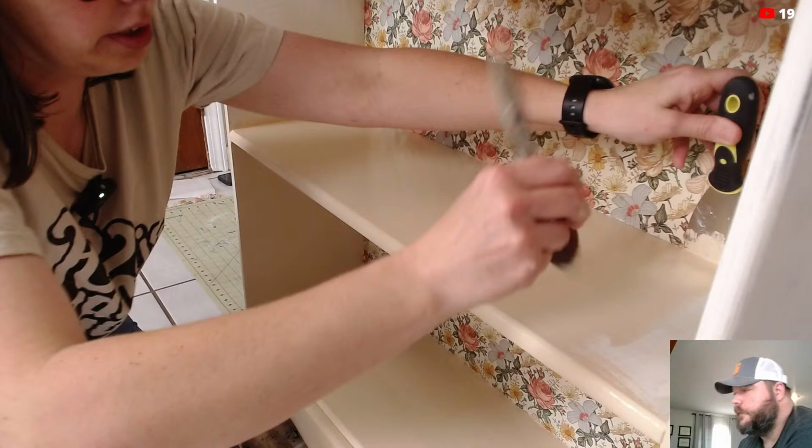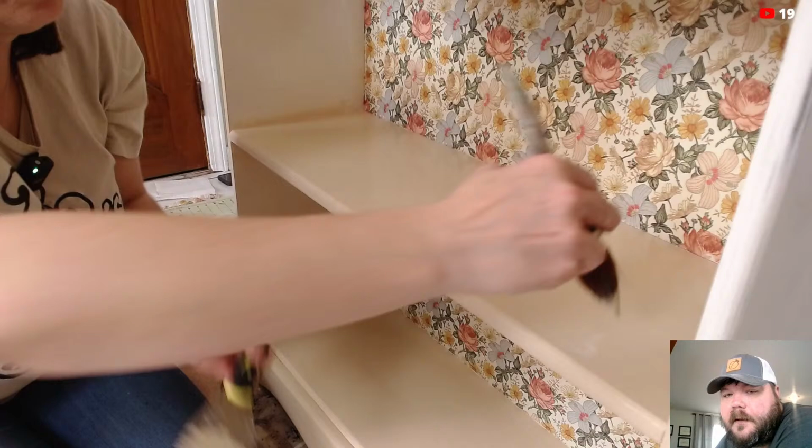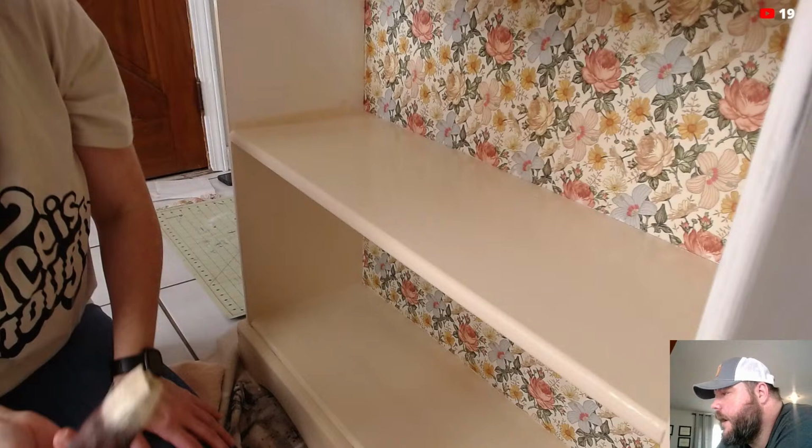Well, that's our experience with it too. But I'm noticing that you're getting such good coverage with the paint. We might not need a second coat, honestly. It might just be a touch-up. You're applying a pretty decent amount, a nice load. It's covering really good. And it could be because it's going over white. That's one of the reasons why.